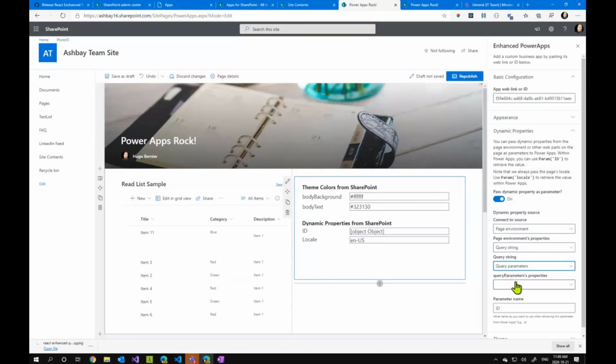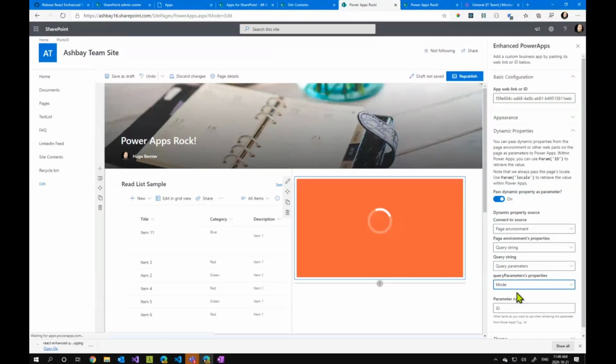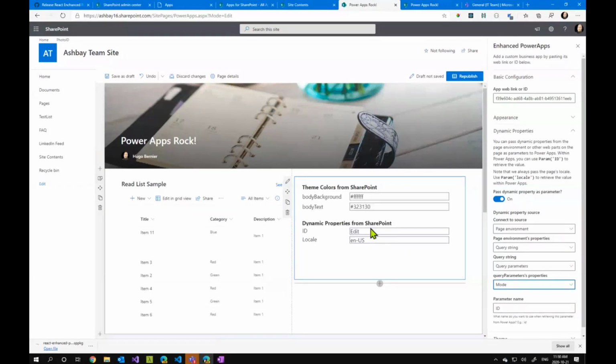So if you click on query parameters, now here you see by default the page just says mode equals edit. So the only property that should be available here is mode. But if I change the mode here, see, it'll already pass the edit property. So if you wanted to add more things, you can create URLs here and add more parameters in here. Again, it's a great way to do this.